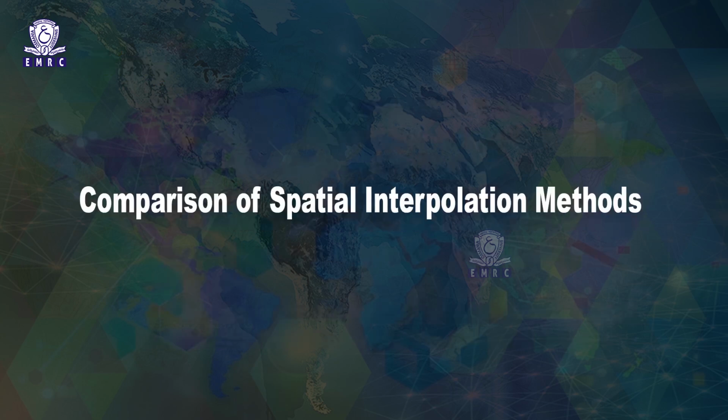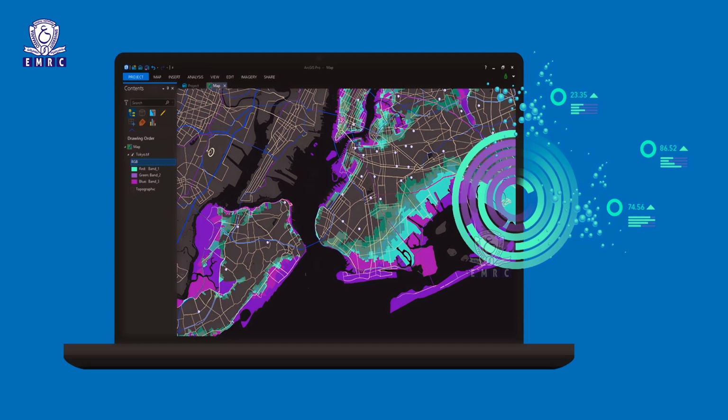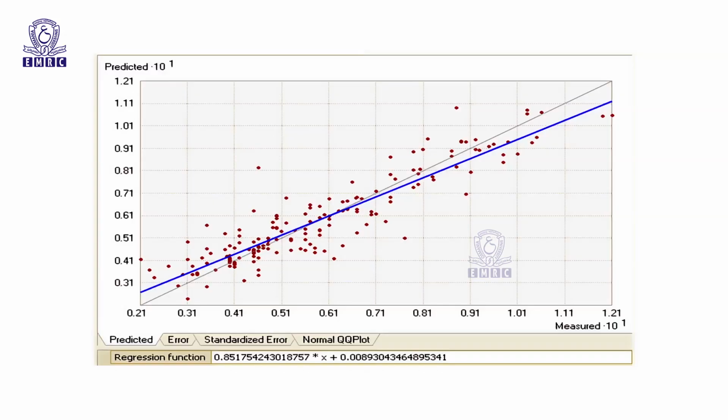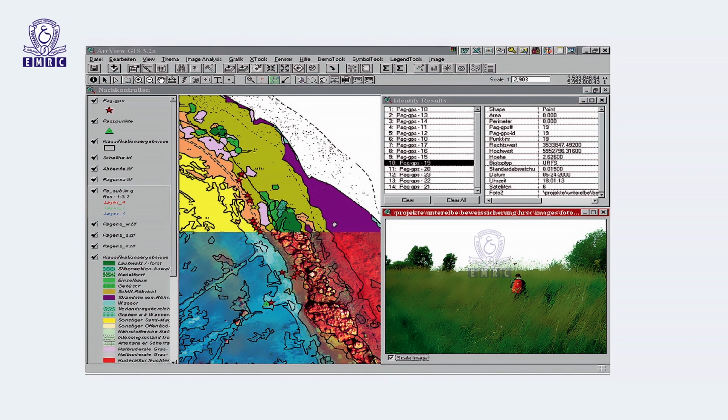Comparison of spatial interpolation methods. GIS packages such as ArcGIS offer a large number of spatial interpolation methods. Using the same data but different methods, we can expect to find different interpolation results. Cross-validation and validation are two common statistical techniques for comparing interpolation methods. Although some studies have also suggested the importance of the visual quality of generated surfaces, such as preservation of distinct spatial patterns, visual pleasantness and faithfulness.